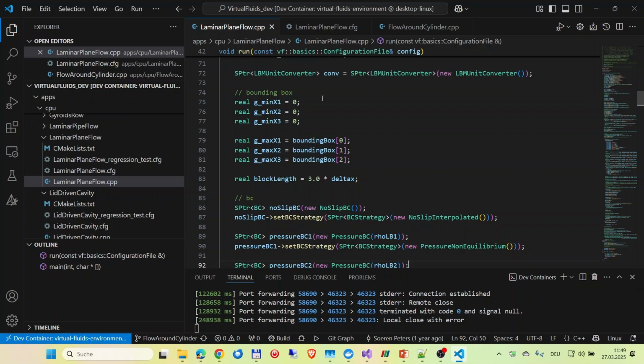Then you can reduce this grid complexity to one block, work with the standard grid nodes, and only debug your algorithm.